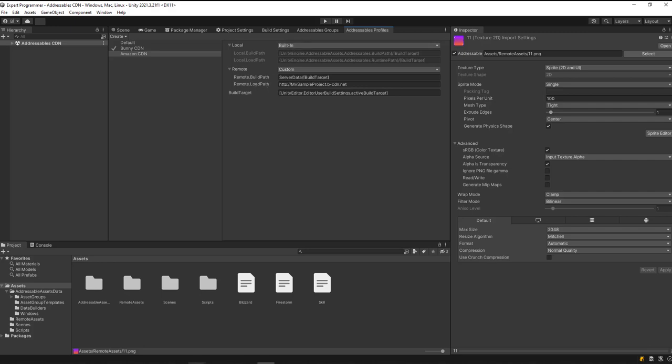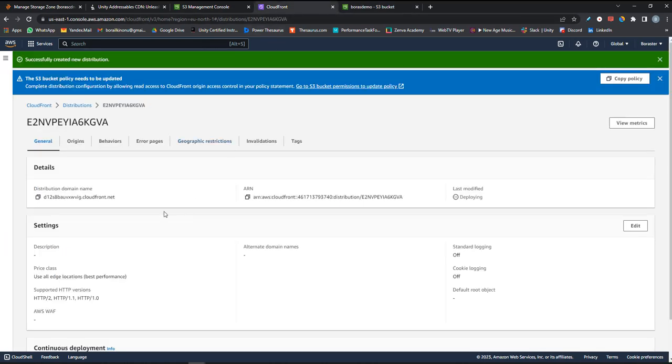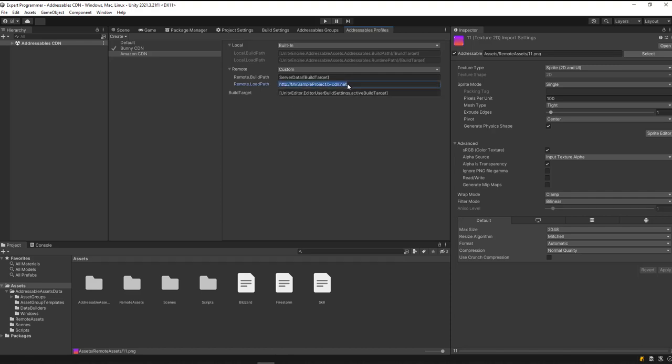So we need to go back to CloudFront. This is the service point where we get the contents that are going to be downloaded. So we are going to use this domain name. You can click this button to copy it and come over here, delete the default, paste your host name and hit enter. Okay, that's it.